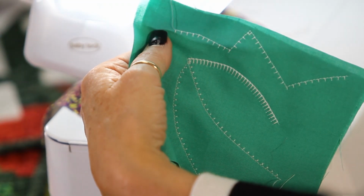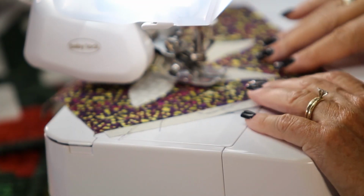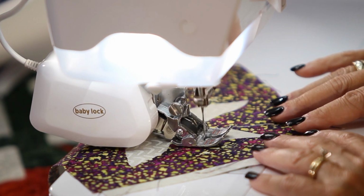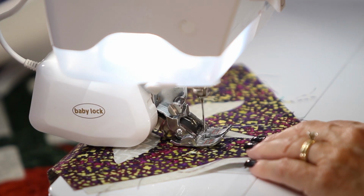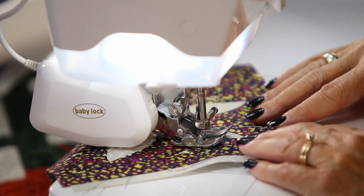And by doing it where you're lifting the presser foot up, you can do that, and you can come around and be absolutely perfect. So I'm just going to zip around here real quick just to show you, so you make sure you see. And I could have done a satin stitch, which is another whole ball game that I'll have to do at another video for you, is how to do perfect corners with satin stitches.